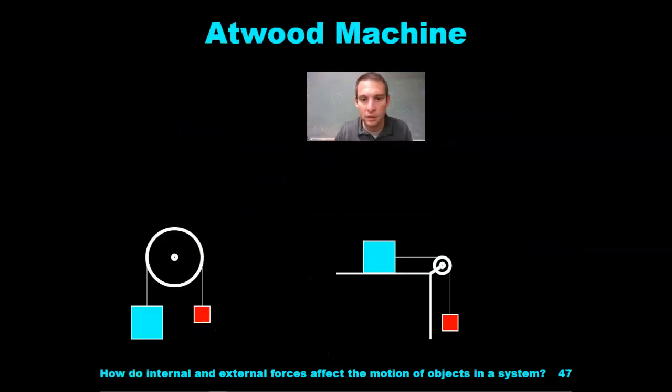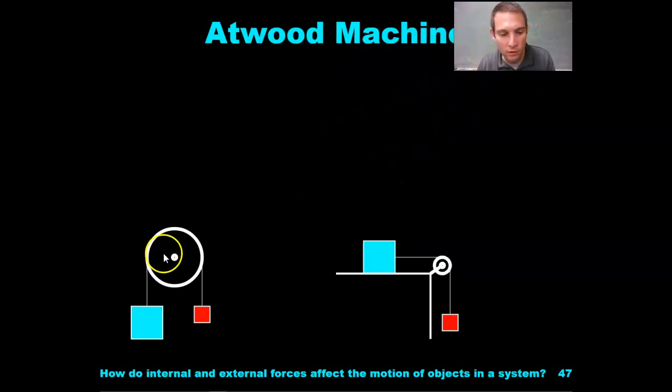Alright. So you can see Atwood's machine in a different way, where you have two masses hanging over a pulley. You could have a whole system of pulleys. And the idea of a pulley is it's a simple machine, right? So it makes it a lot easier for you to do work on these objects. And by do work, I mean transfer energy, from lower potential energy to higher potential energy. It's easier to do work, so you can exert a lesser force.